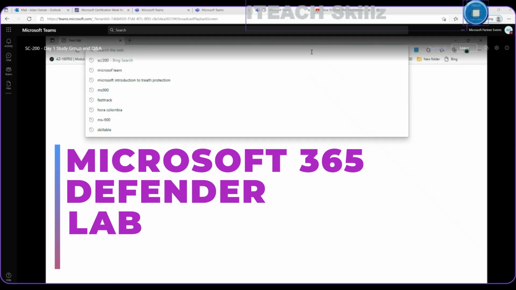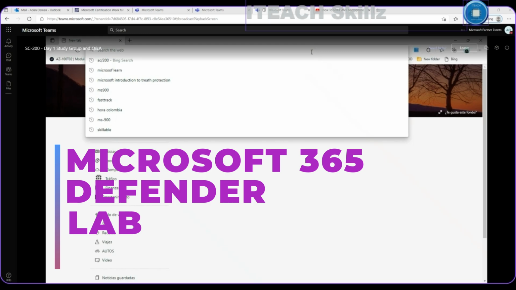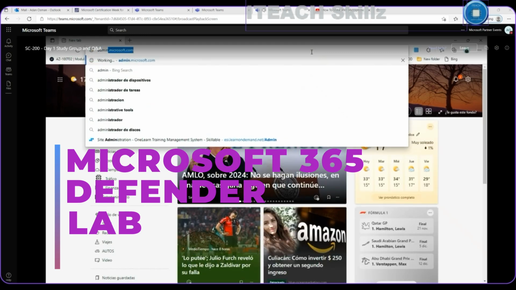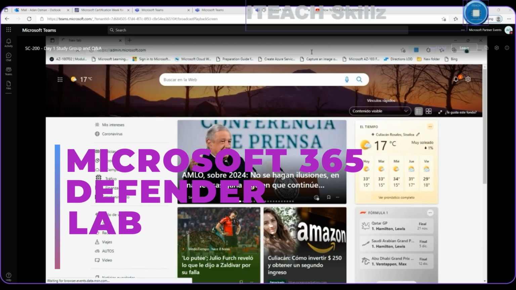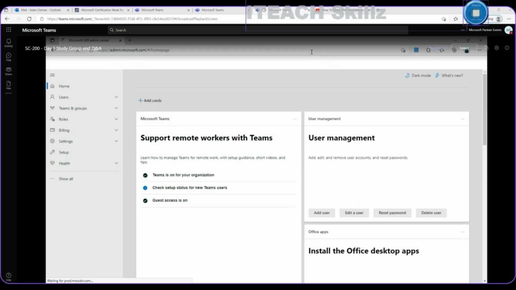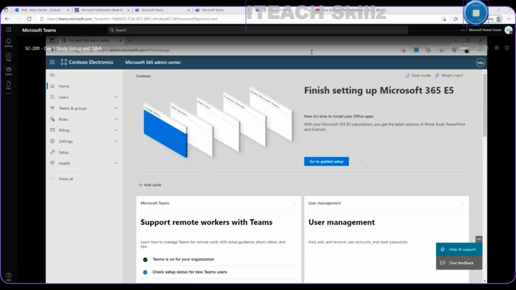We can start by going for the Defender 365. Administrators basically start by going to admin.microsoft.com, which represents the M365 Admin Center, a consolidated view for an M365 subscription for the users, licenses, management, for example teams, roles to associate, the billing, overall settings for the tenant, setup and health report.